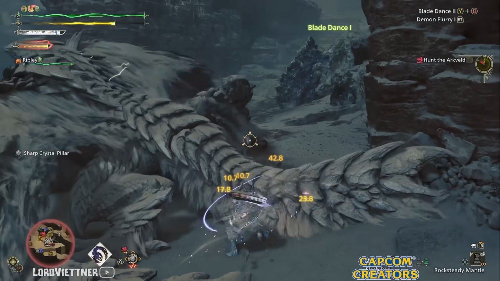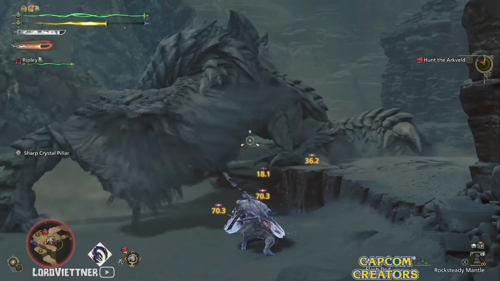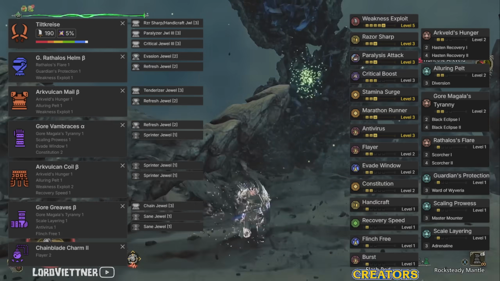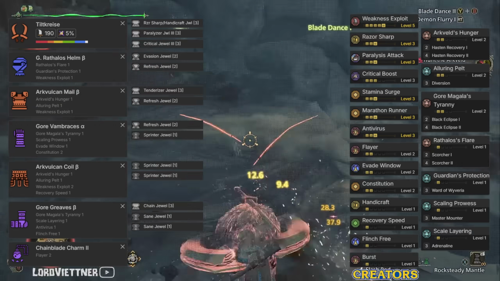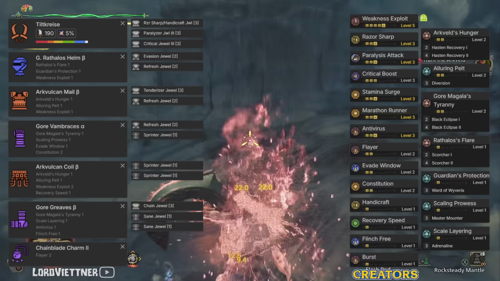It doesn't rely on only using poison or paralysis, so you could definitely slot in any dual blades that you like into this next set. Again, I'm showcasing it with an Ardian weapon because the slot efficiency is just great. The weapon decorations remain exactly the same. This is the setup that I like. Again, if you like something else, just use it. You don't have to use what I use. It's your game, you paid for it, play it how you like.